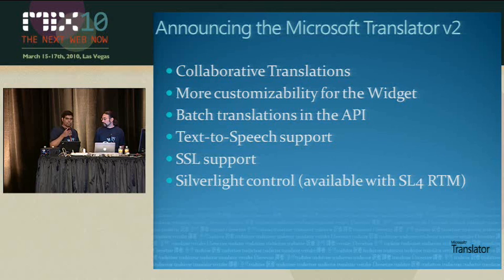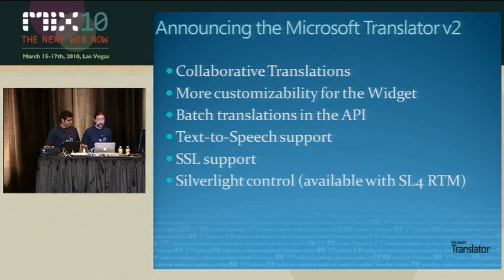So be it the SOAP, HTTP, or AJAX APIs, you can batch up your translations and get a lot more done in one call. And text-to-speech support is very interesting. We obviously have some other big announcements going on today that might use this type of functionality, especially in an on-the-go type of scenario. We've also been asked quite a bit by a lot of enterprises about secure socket layer support so that they can securely communicate with the service. And so we're announcing that as well today. And we'll also talk a little bit about the Silverlight control, which will be part of the Silverlight toolkit. That's the open source toolkit that is available from Microsoft.